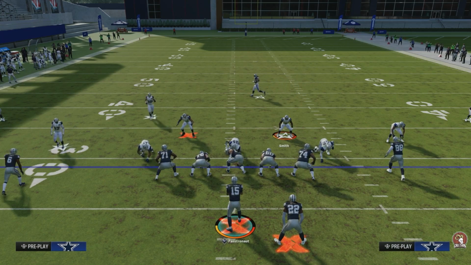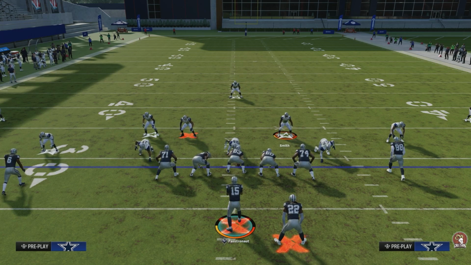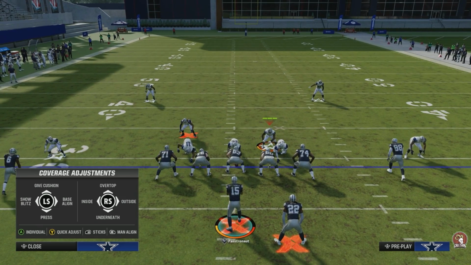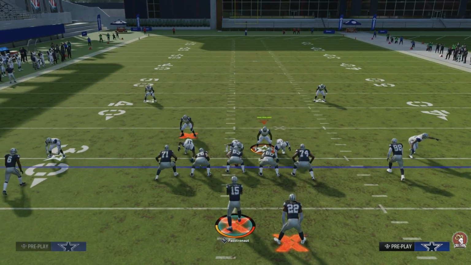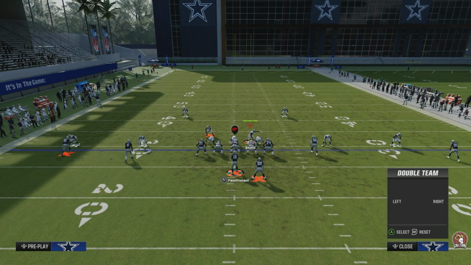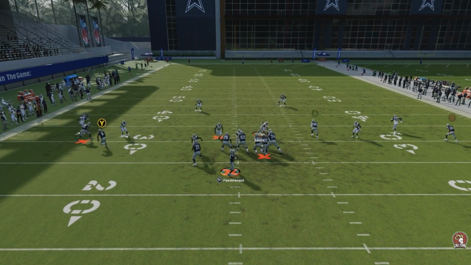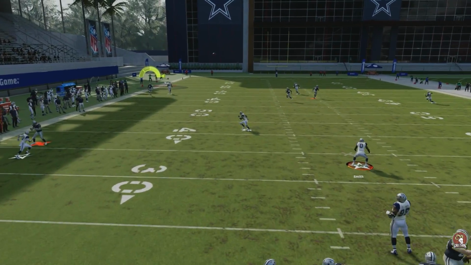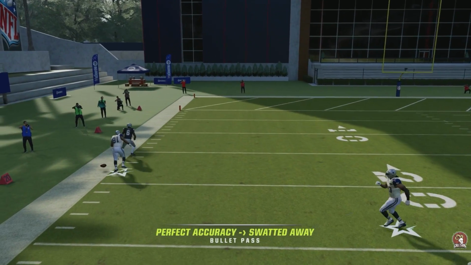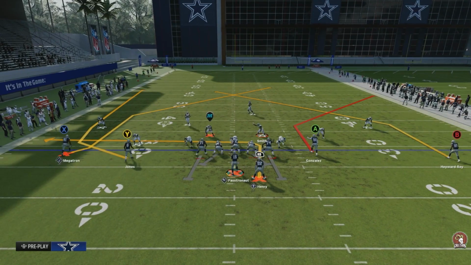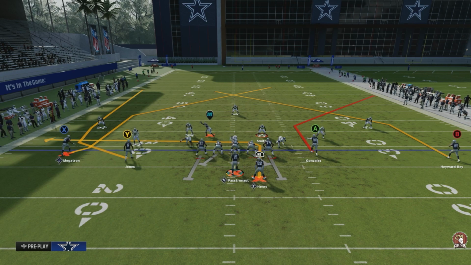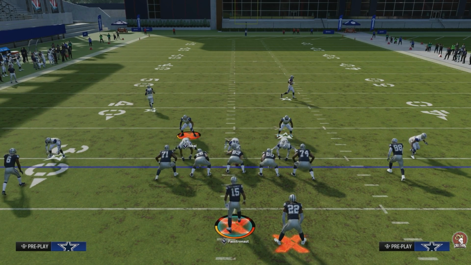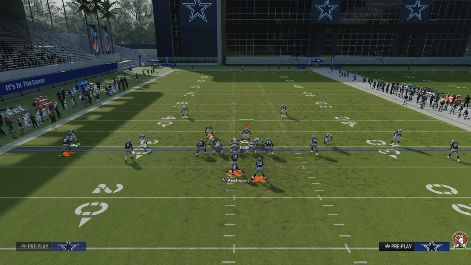Now listen, if the defense knows better, they know that they can counter this by setting up their defense like they always do and shade over the top, okay? If they shade over the top, nothing is going to come back down because I didn't set up the right play. But just know, if they shade over the top, I'll show it to you guys one more time. But you guys can probably sneak in a bomb or two, depending on your opponent's skill. It just is what it is.